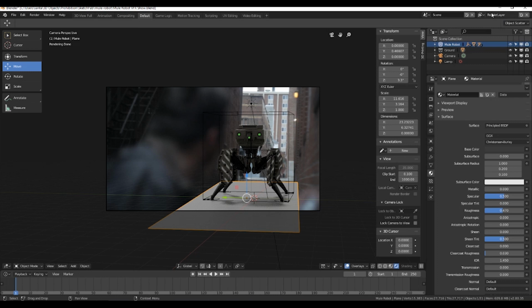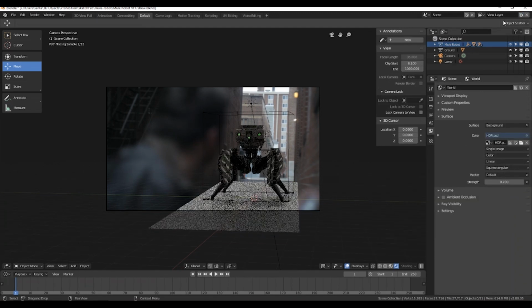So up here where it says render layer, which technically should be called a view layer, this is where we have it. This first one, I'm going to call mule robot, knowing that this will be the mule robot pass. Then we add a new view layer, and this view layer will be called ground.